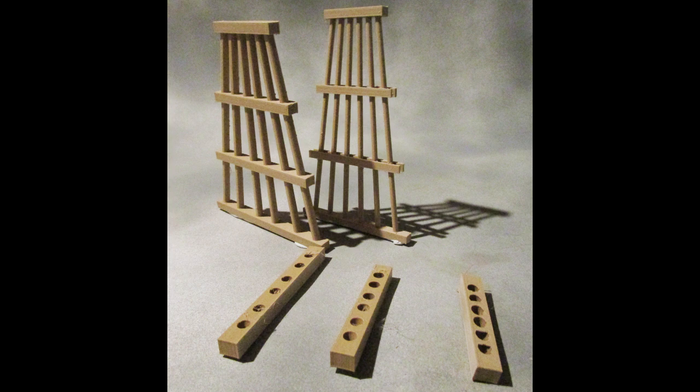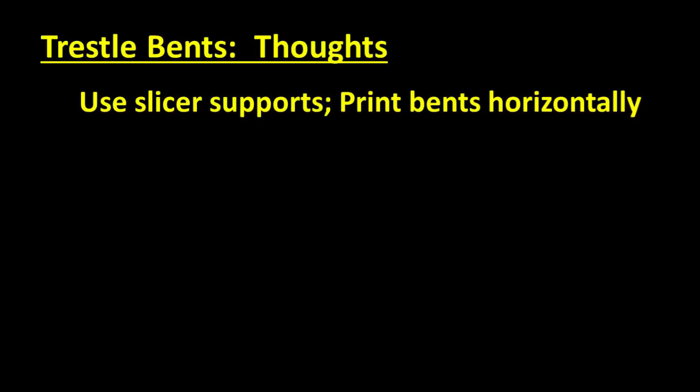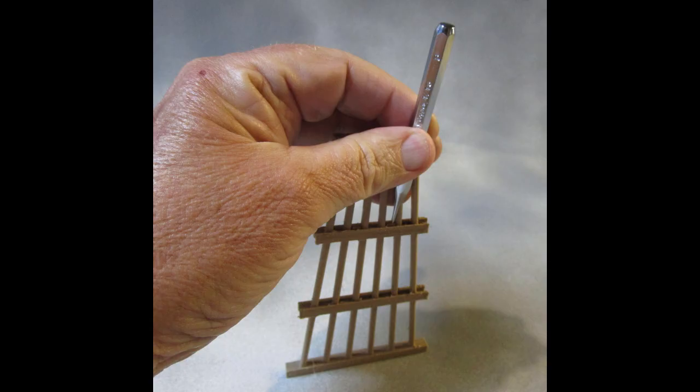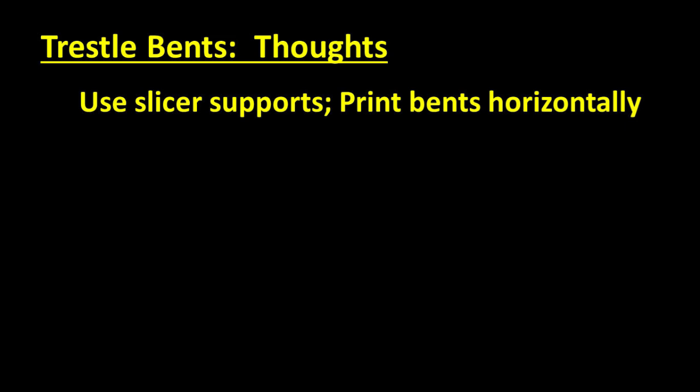I created the first two as more complete solutions, and the last to allow you to use your own wooden dowel rods for the pillars. When choosing the option with horizontal planks, and when slicing the bents, I suggest using slicer-generated supports. The areas between the pillars can be removed easily with a punch by knocking them out from the top. I print my bents horizontally to reduce stringies.